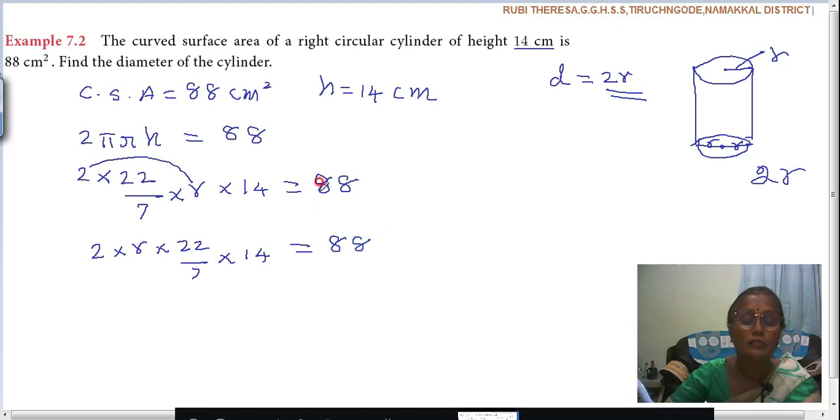I told you already, if you are able to do the calculation in a single step also, you can do it and you can write the answer directly. But I am teaching for the late bloomers. Those who are unable to do the calculation in a sentence, let them follow this. Those who are able, you can finish it up. 2 into R, 2R. This 7.